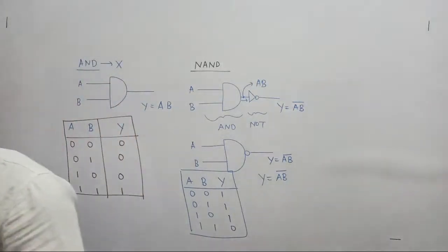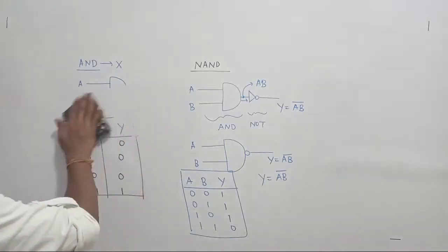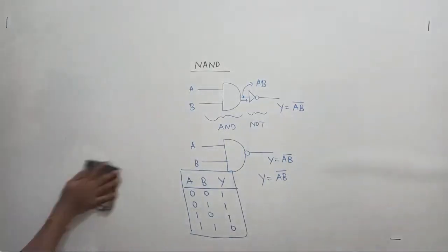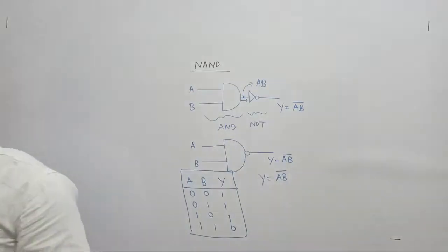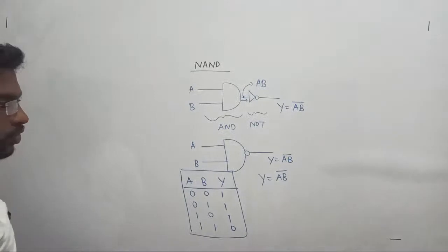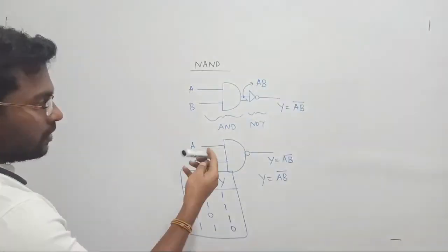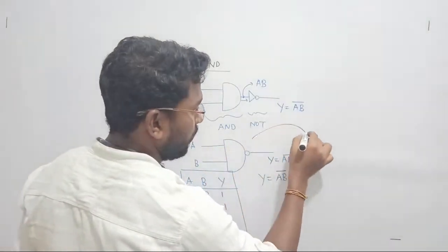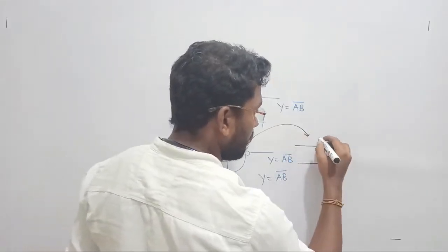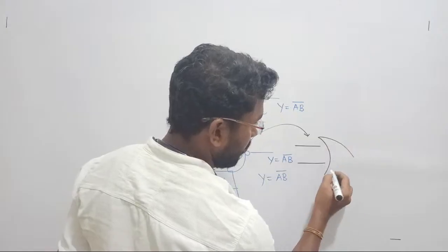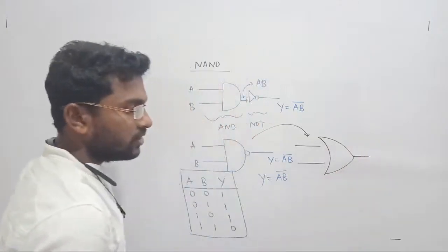So let us discuss the next one, that is NOR gate. Let us try and understand the properties of NOR gate. And let me explain one more thing, guys. Listen. This gate can also be drawn in an alternative way sometimes. Let me draw that one also quickly here itself. Let us consider one OR gate here. This is OR gate.